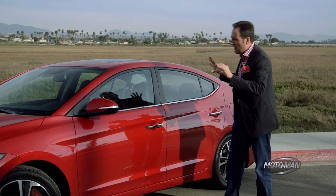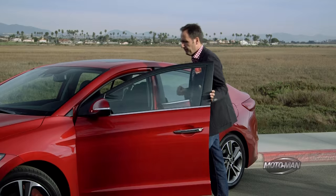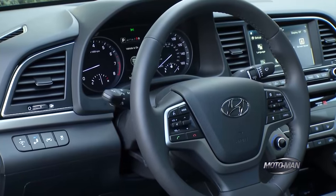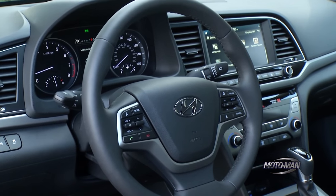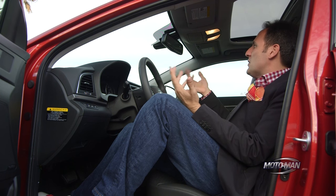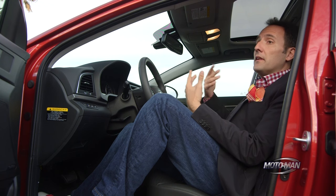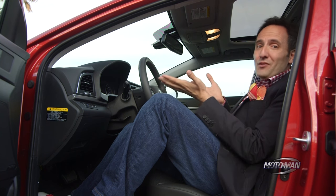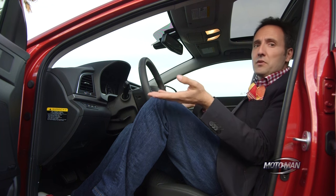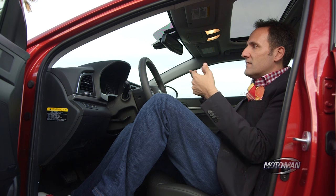That's the biggest changes from the outside design. Let's focus on changes inside. The theme of pilfering from its big brother continues on the inside — and I mean design here. If you saw our 2015 Hyundai Sonata First Drive Review episode, you know we spent a lot of time talking about design. Back in 2010, when Hyundai brought out the 2011 Sonata, no one really took Hyundai seriously. But in 2015, when they introduced the current Sonata, and now in 2016, people take Hyundai much more seriously because it's a known quantity.